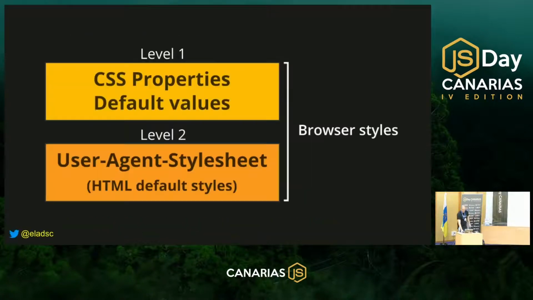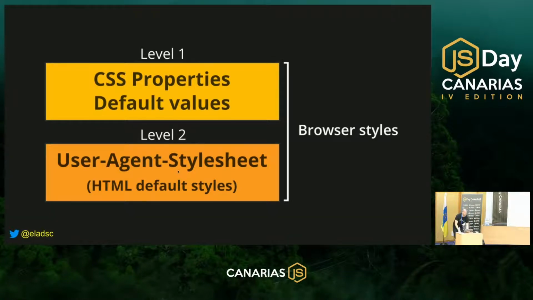Okay? And this brings us back to how we get the basic styles in the browser. First, every property in CSS has an initial value. It doesn't matter which element you are checking. All properties in CSS have only one initial value. But some of the styles we want to change, like the div specifically having the display property with a value of block.